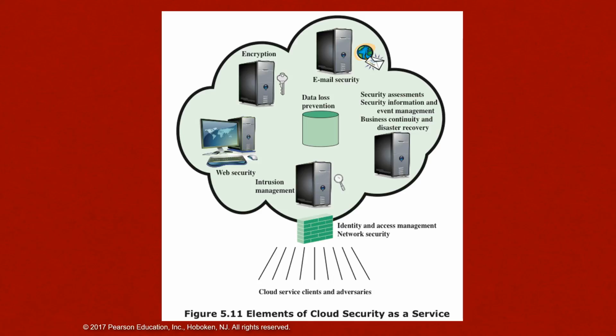Network security consists of security services that allocate access, distribute, monitor, and protect the underlying resource services. Services include perimeter and server firewalls and denial of service protection. Many of the other services listed in this section, including intrusion management, identity and access management, data loss protection, and web security, also contribute to the network security service.